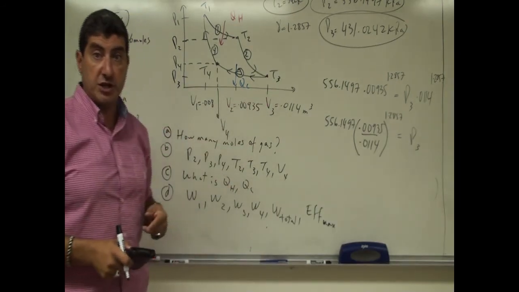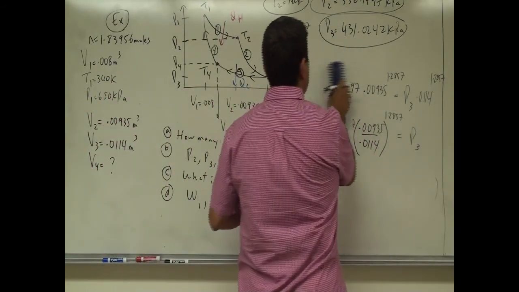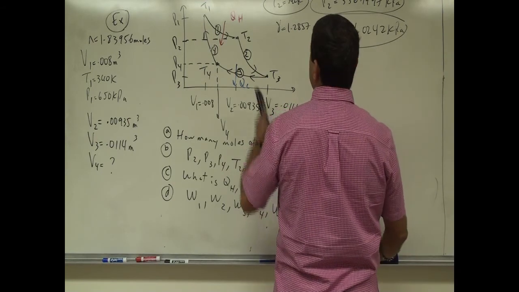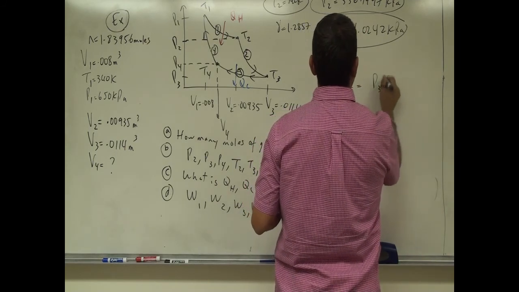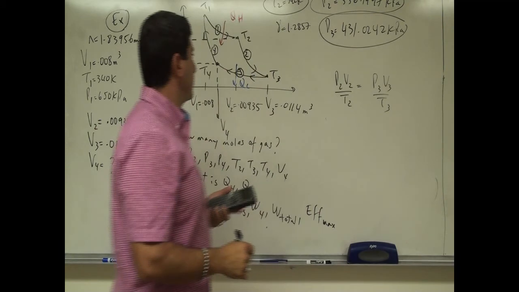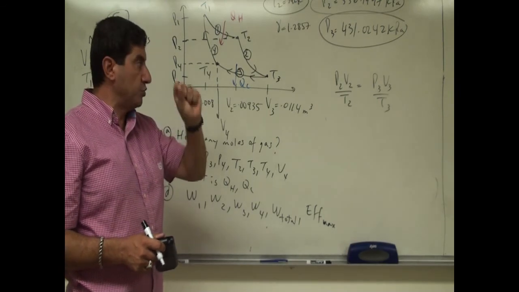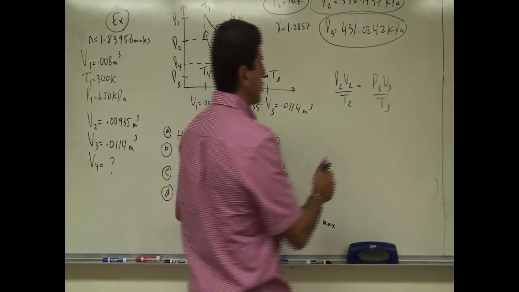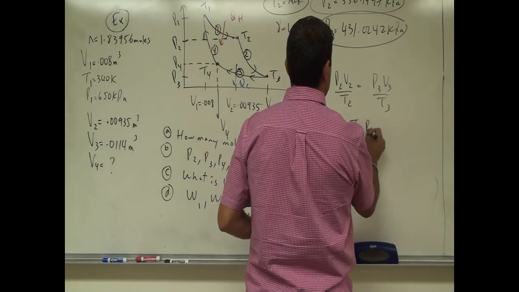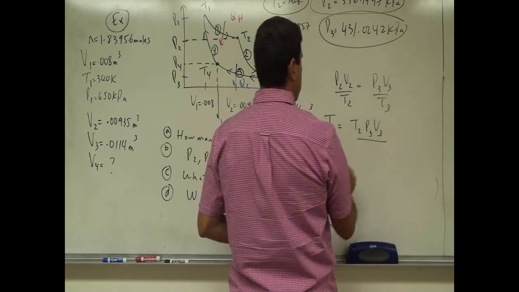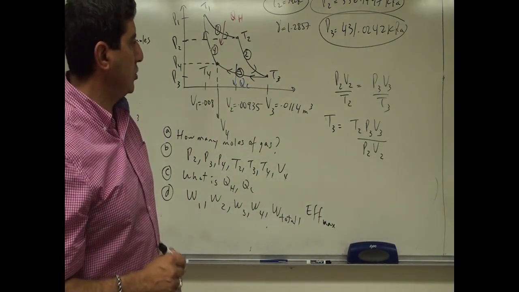Then now I can find the temperature T3. The temperature is going to drop because this is not isothermal, right? So how do we do that? Well, we can say P2 V2 over T2 must equal P3 V3 over T3, right? So all of the pressure, the volume, and the temperature is changing, but the ratio of PV over T stays constant, right? So what are we solving for? We're solving for T3, right? So T3 goes over there, and that's going to equal T2 P3 V3 over P2 V2, right? So P3 V3 T2 over P2 V2.